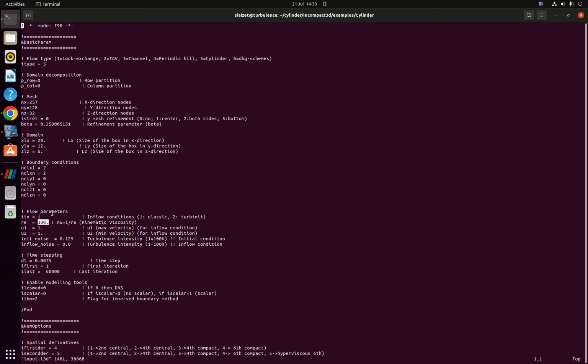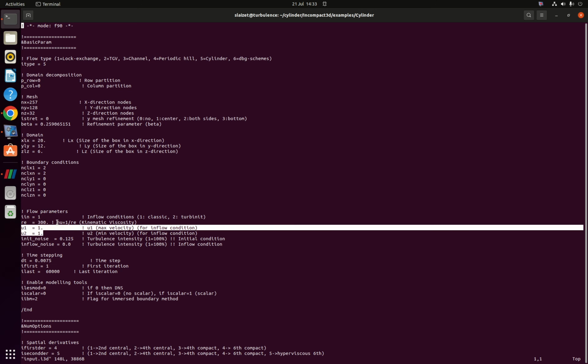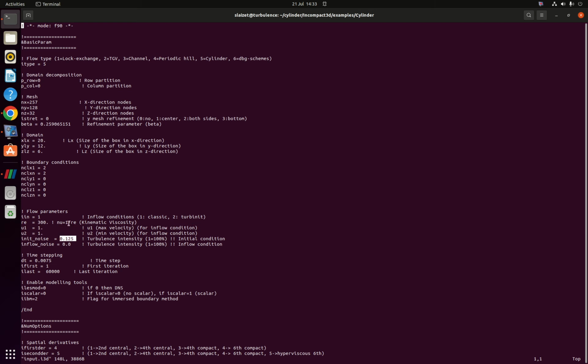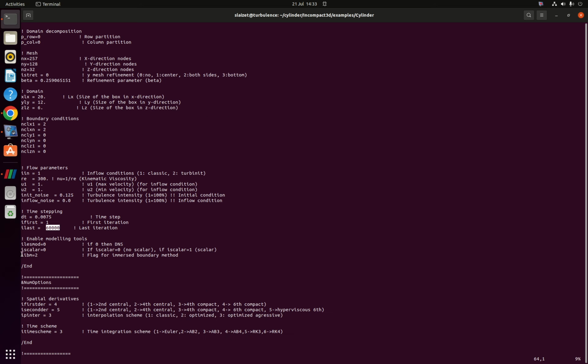The Reynolds number is 300. The incoming velocity is a uniform profile equal to 1. There is a little bit of random noise to trigger turbulence. We are going to do 60,000 time steps, and we are going to use an immersed boundary method for the cylinder.